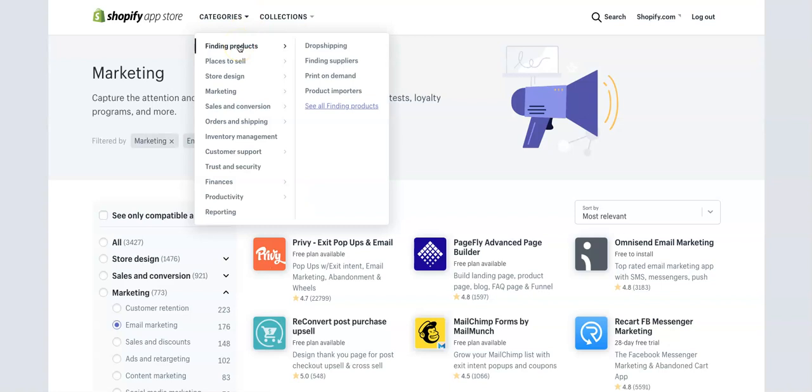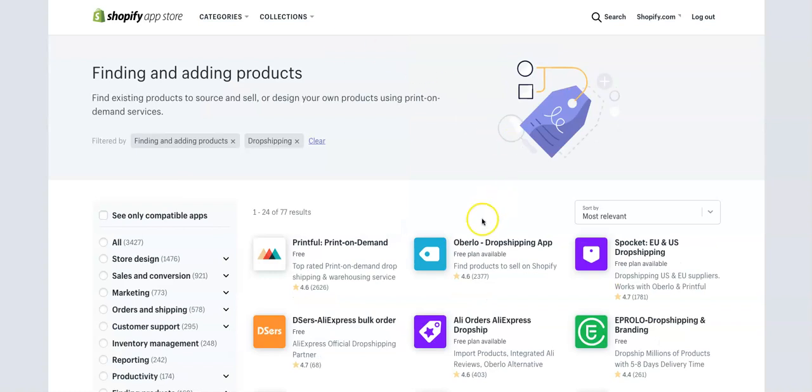The second kind of app I would recommend you getting would be through dropshipping, and I like Oberlo here. So through a dropshipping app, you can not only source products, but you can also set up auto fulfillment. So as you start getting those orders, it'll be processed through the app. So it'll save you time and really make things nice and convenient for the operation of your dropshipping store.